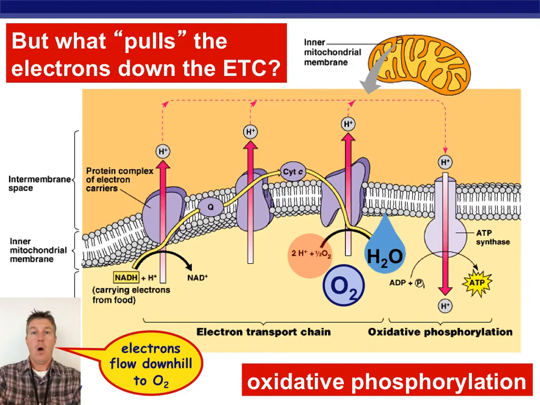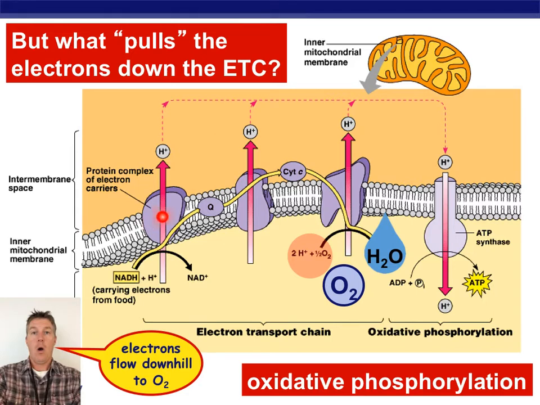Now, pumping the hydrogen ions, or those protons, across a membrane, it can't be ATP. So it's not the chemical energy ATP. That would cost you actually way more energy than you're actually going to make out of the process. So the flow of electrons from carrier to carrier, to protein to protein in this respiratory chain, or the electron transport chain, is going to power the flow of the hydrogens, the hydrogen ions.